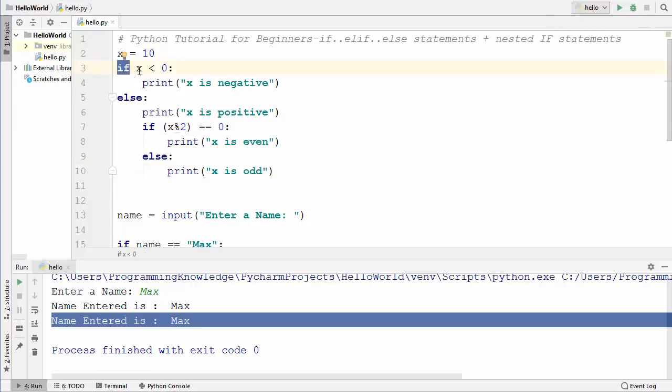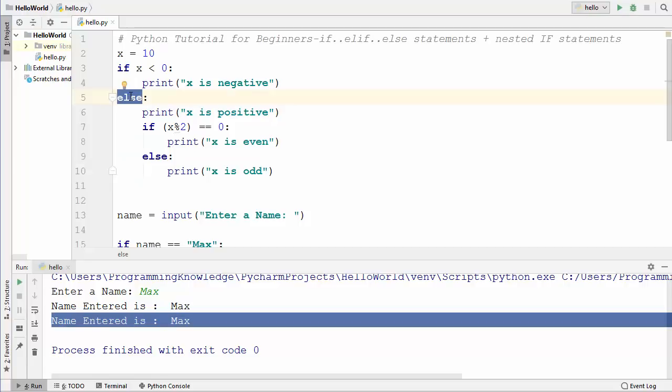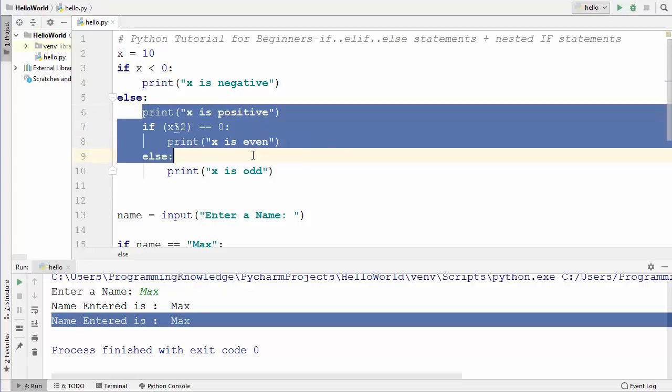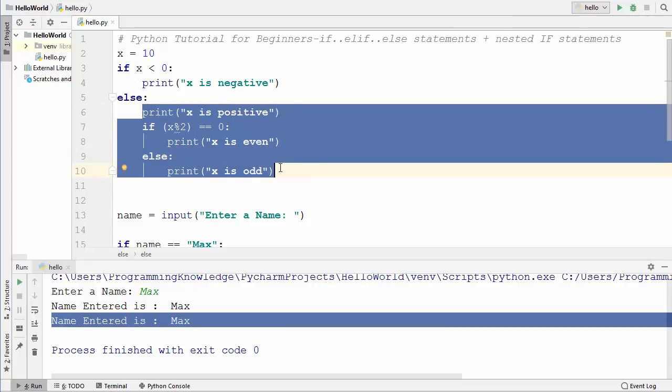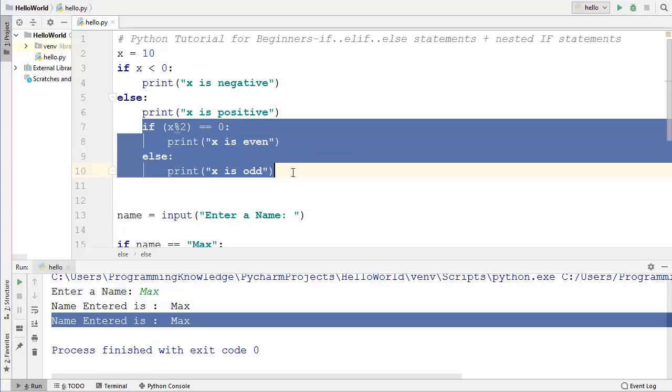So in this if condition, I'm checking if the value of x is less than 0 or not. And if this condition is not satisfied, then I'm checking whether x is an even number or x is an odd number. So if you remember, indentation here is very important. So this if condition falls under the else condition, right? So this if condition and this else are part of the else statement. Because we have provided this four space indent here, whatever code you write with this indent is a block of code. And what we are essentially doing here is we are nesting one if else condition inside the other if else condition.